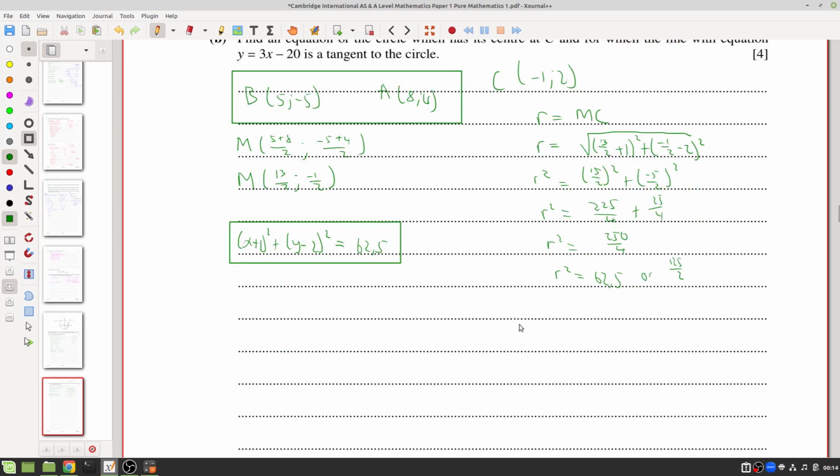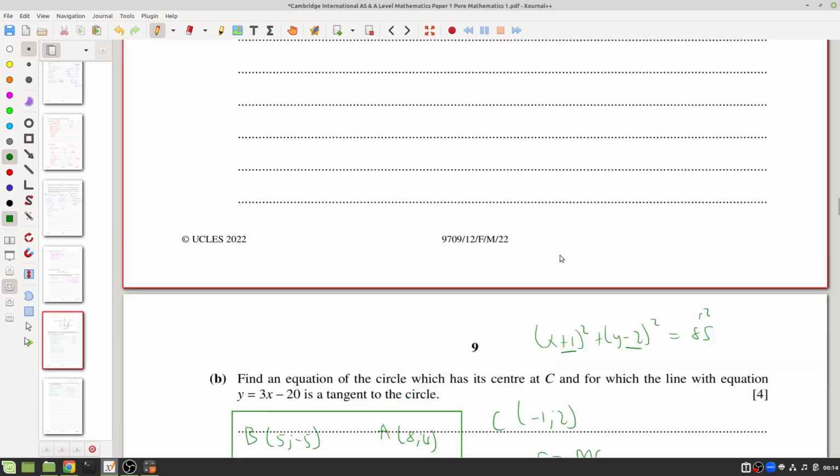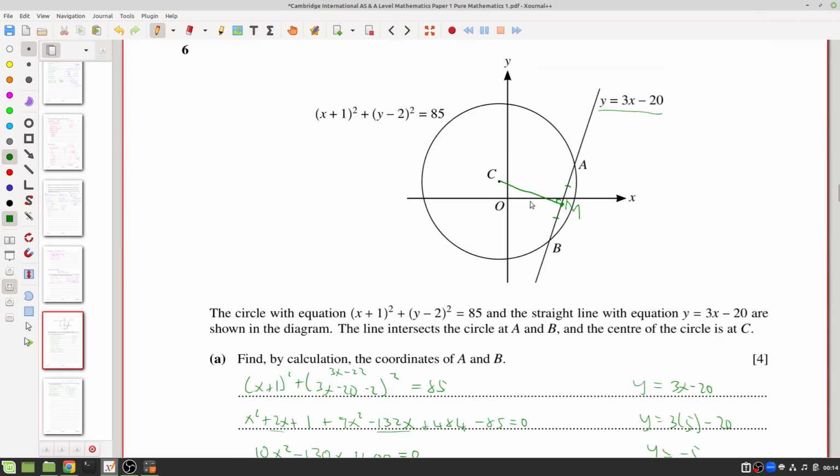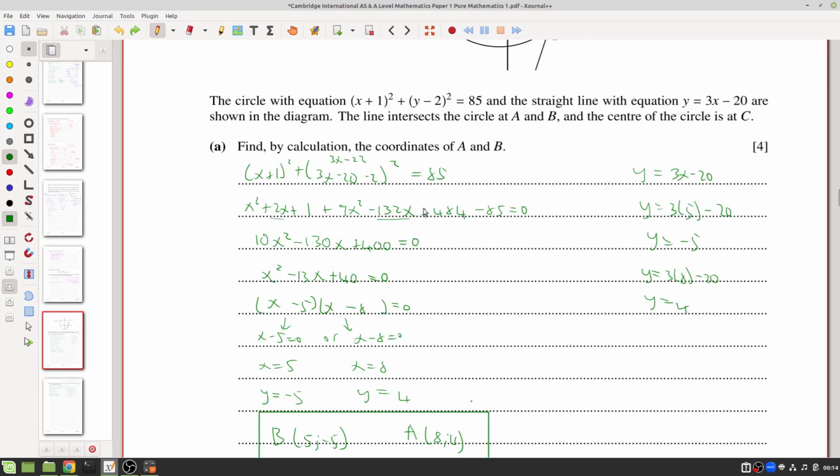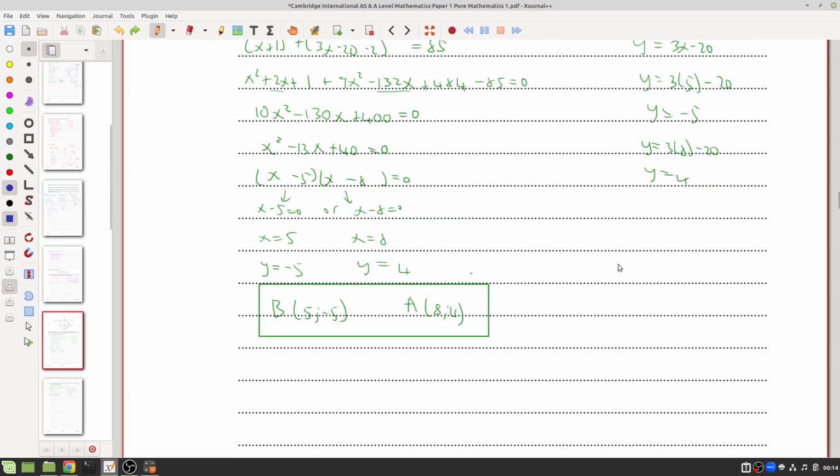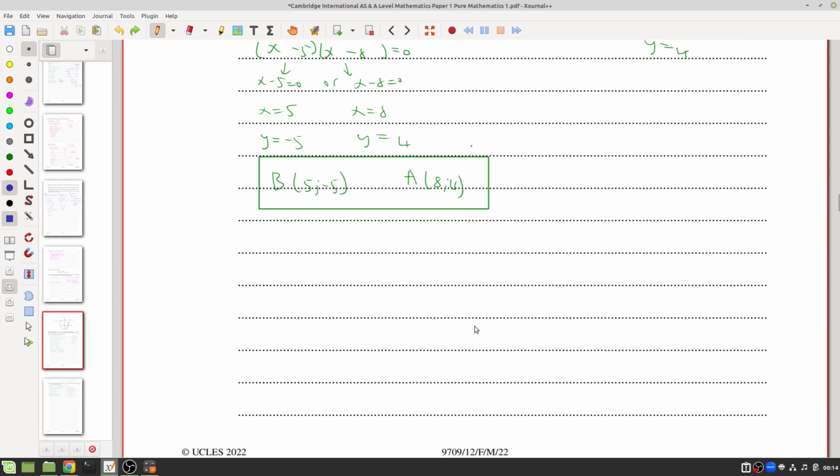Okay, but now I also said let's try another method. Again, where they intersect, there'll only be one point of intersection now if it's a tangent, right? So now this equation and this equation will only intersect at one spot. The center is still the same, so this part remains the same. It's just this part we don't know because the radius of the circle will change. So that's going to be r squared. Let's do it in a different color here. Let's just cordon off some space.